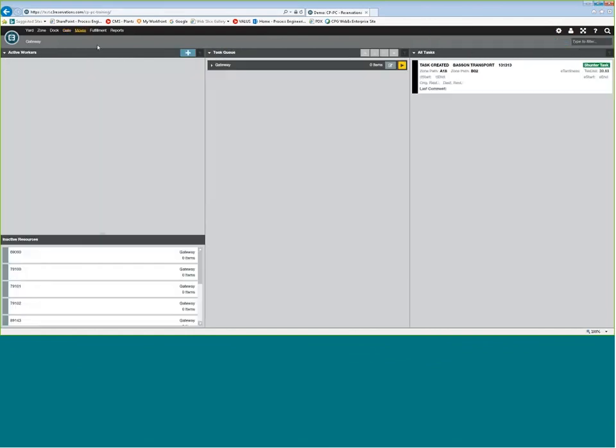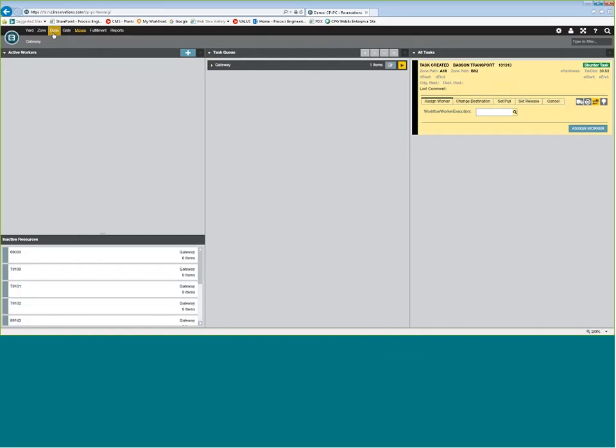This screen here is called your move screen. This screen is used to control the actions of anything that's actually in motion in the yard. So right now we can see this is the shunt task that we just created in our yard view a couple minutes ago. The system is now waiting for us to assign this move to a worker. Unfortunately, we don't have any workers logged in right now. This is where our active workers would be. These are all the different shunts that we have available to us, and this is the queue of tasks. We'll be covering this in a later module called Moves.